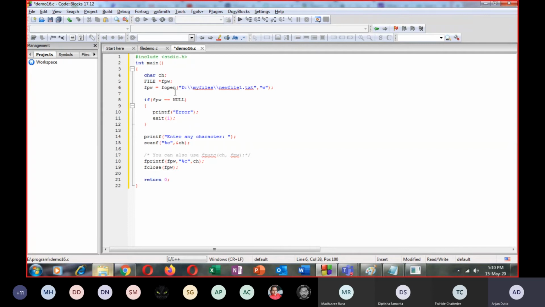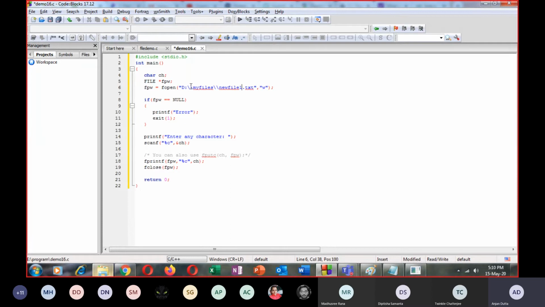If this file is present, then it is fine. If it is absent, then it first creates that file, opens that file in the write mode, and sets a pointer to the file in fpw.